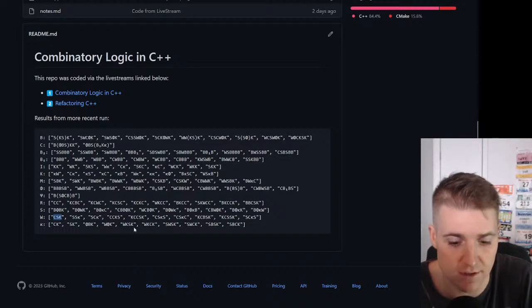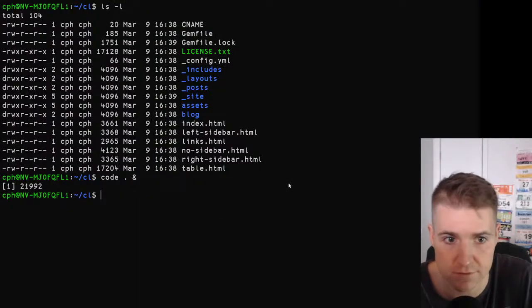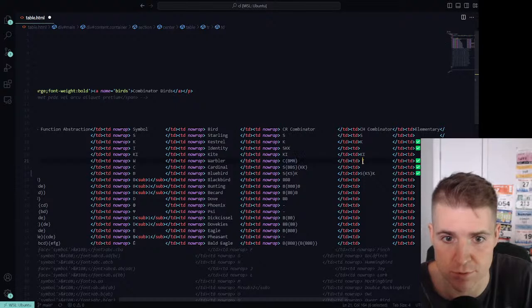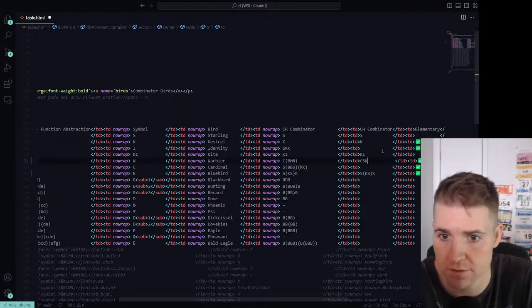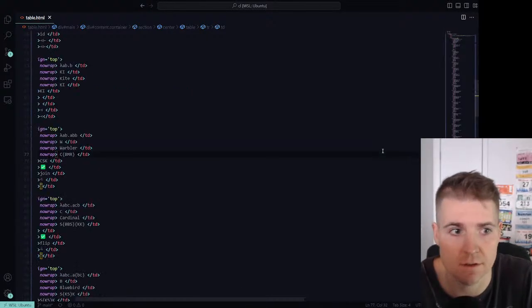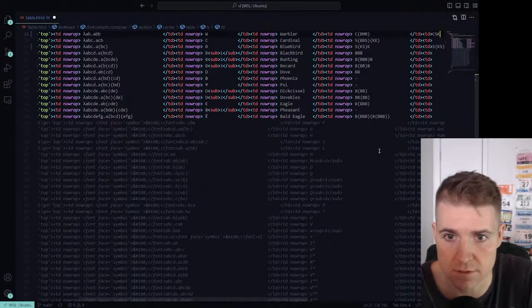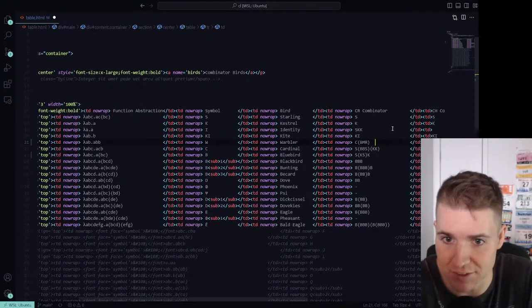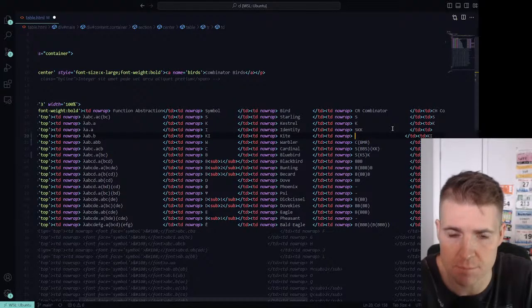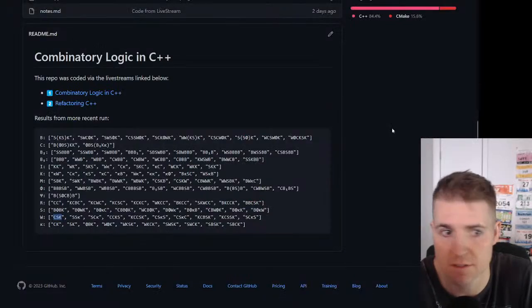So CSK, I think, is way better than C parentheses BMR. Oh, no, do not do that. Save without formatting. We are going to update this to kappa.